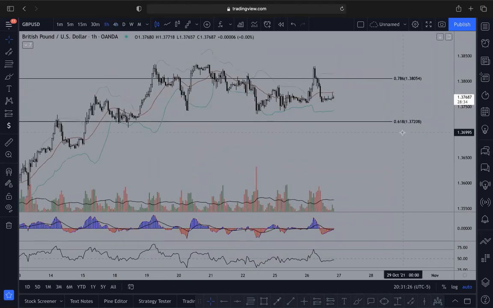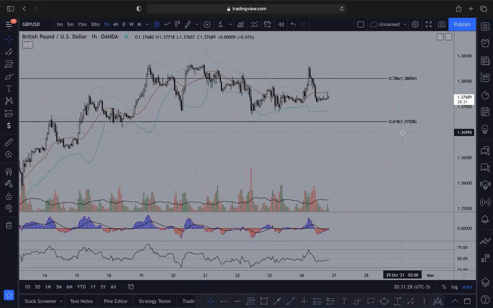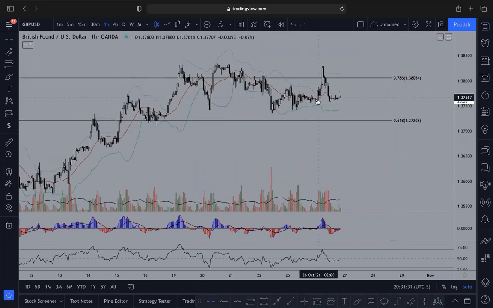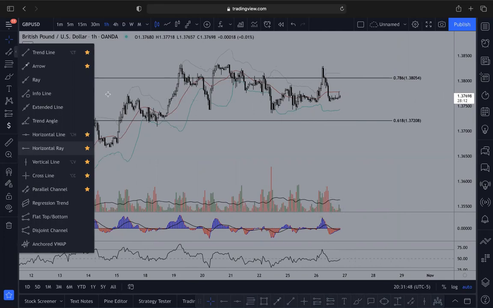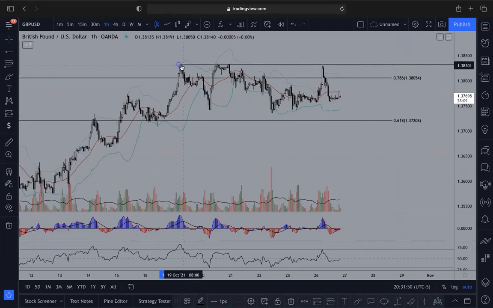Okay, so this would be the only thing I really see. And I'm not loving it, but you see this manipulation move up and then this move down. I think if we can come back into that to test this, and it's the 78.6 of the overall swing, I think that might be an okay move. There is this liquidity area right here. We got equal highs, and we almost tapped into those equal highs again. So price might want to come make one more final grab up here because anyone who's selling right now has their stop losses up here.